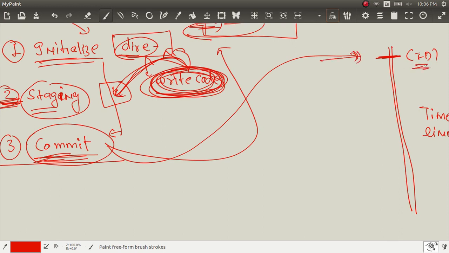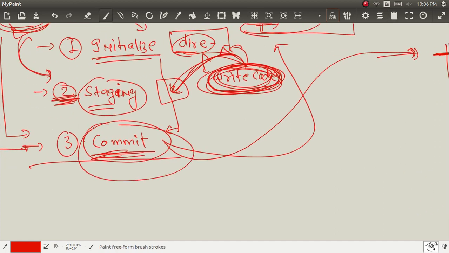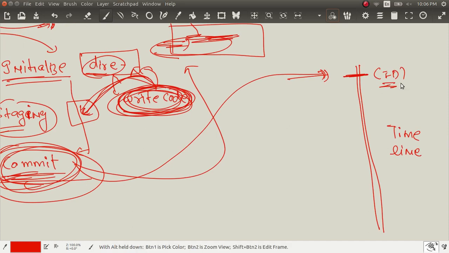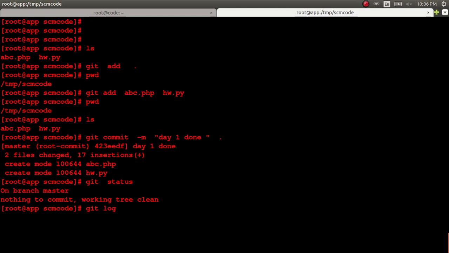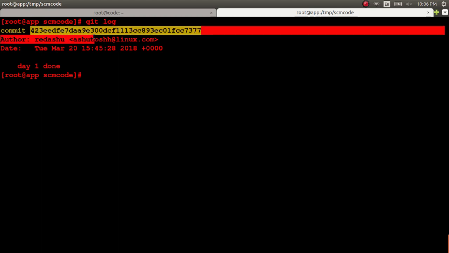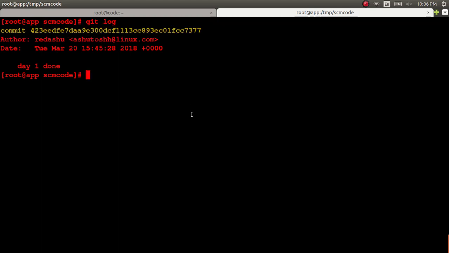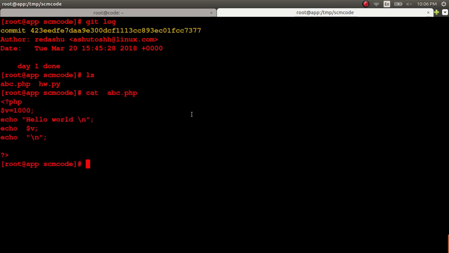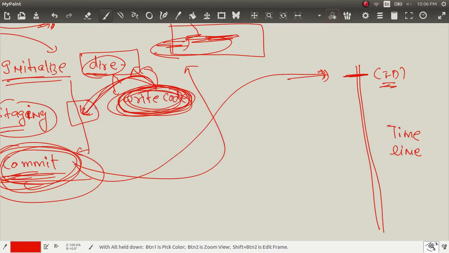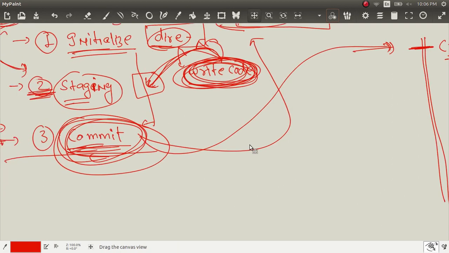So what is the commit ID? To remember whatever we had or whatever we have till yet, till the first one. The commit ID can be checked by the git log command. See what we have done. We have committed something. This is the commit id and this is the message, right? So this commit id will keep track of two things: how much data we have and what is the code inside that data, right? All right, so this thing happens in this, right?